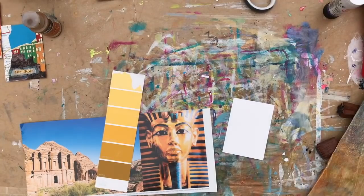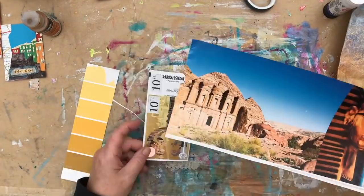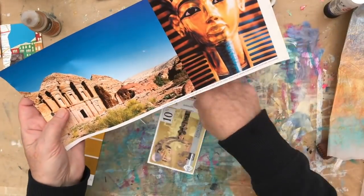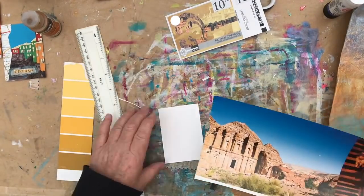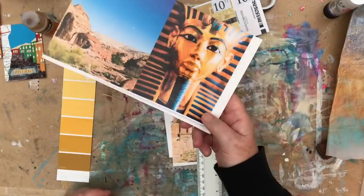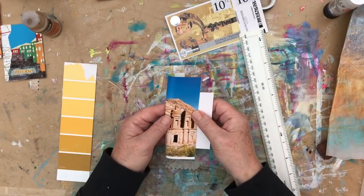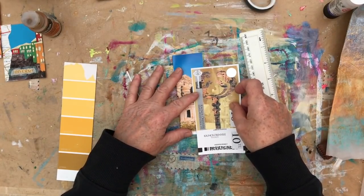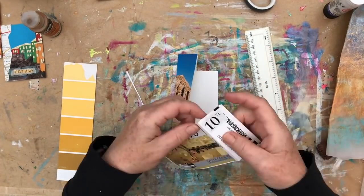So I decide to tidy up my desk a little bit because I've had so much stuff on it. So I've got my ticket from Turkey, and I didn't have anything else that I felt fitted in. So I've got this image here from Petra in Jordan. So this is where I'm using a bit of geographic licence. I guess you could look at this as much as being a kind of archaeological card as anything else. So I have been to Petra. It's an amazing sight to see, but that was actually from, I think, a holiday brochure, that particular image. So I'm looking at how these two might be brought together.